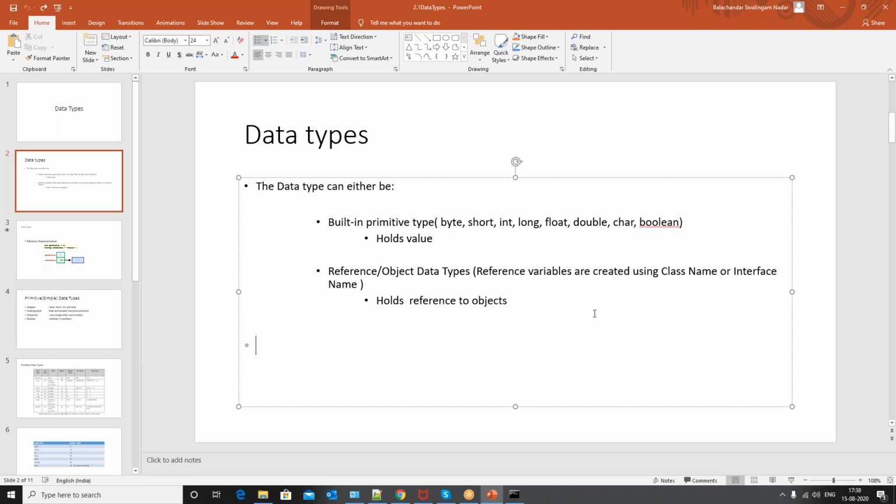For a reference data type, we create a variable using a class name or interface name. Till now we have not discussed interfaces, we have only discussed classes. In a future session we will discuss interfaces. So we can declare a reference data type using a class name or interface name.